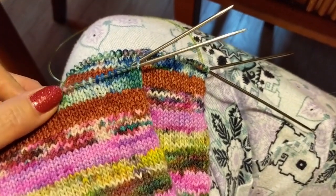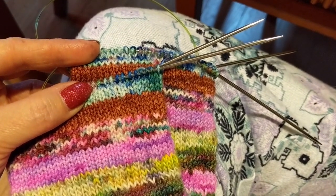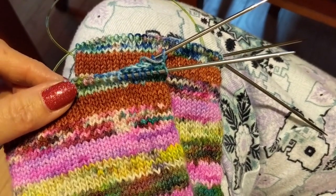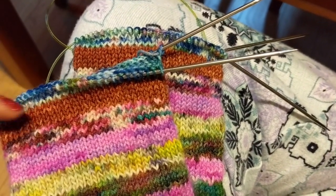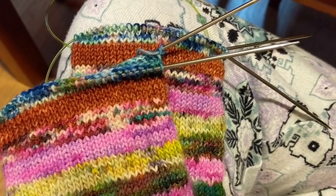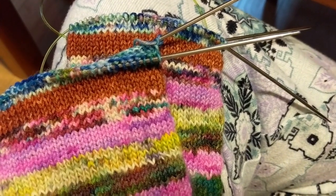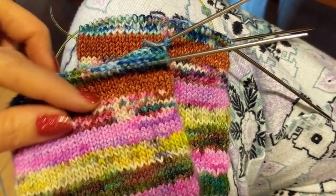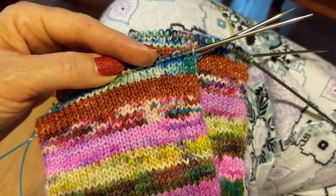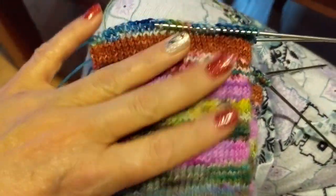And done. So my ends are taken care of for another stripe. And just to clarify, I only do the weaving in with the needle on the old color. I don't do the tails from both colors since they're overlapped together inside. When I weave into that overlap section, which is what I'm weaving into, it's also catching the new tail and helping to secure that. I hope that makes sense. But that's what I'm doing. So, and here's, I don't think I pointed it out yet.